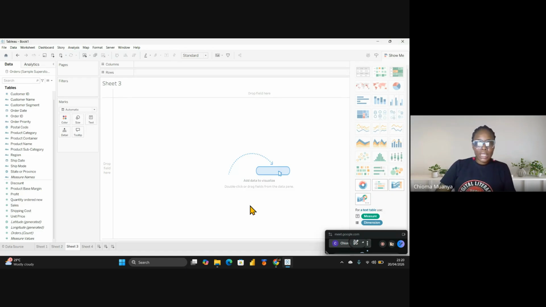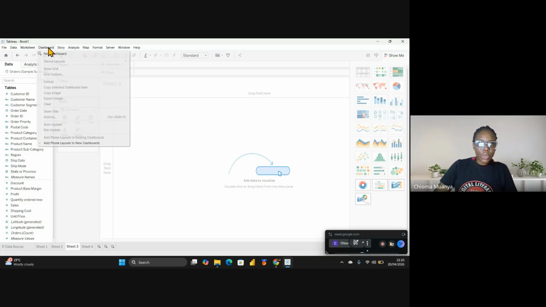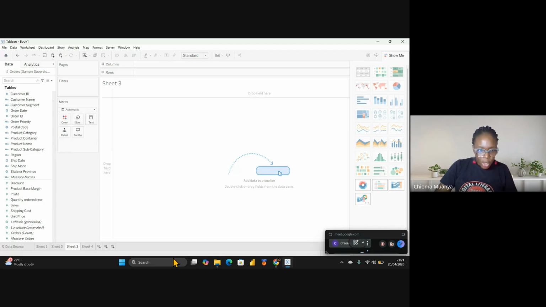So in Tableau, remember I said 1 visual on one worksheet. A dashboard is a collection of worksheets. You put different worksheets, that's how you put different visuals on one page, and then you make it a dashboard. And then the story. So let's see a dashboard. Let me click a new dashboard. You can click a new dashboard here or here, this one that looks like a page split into 4. So that's a new dashboard.